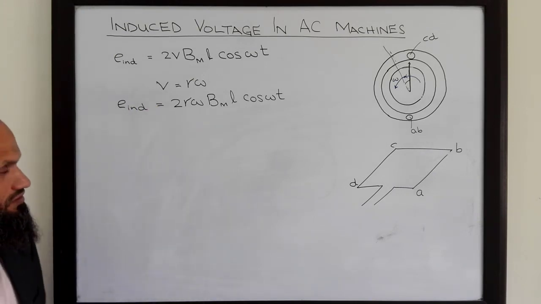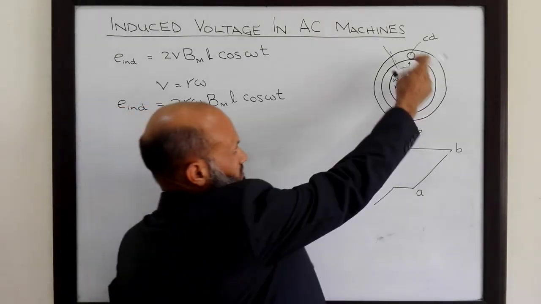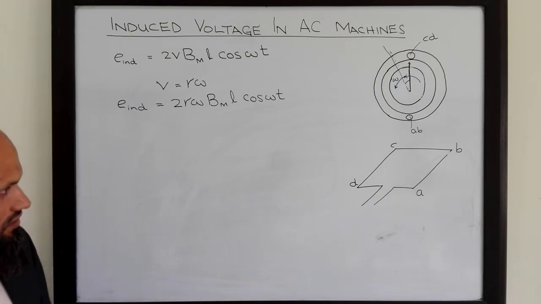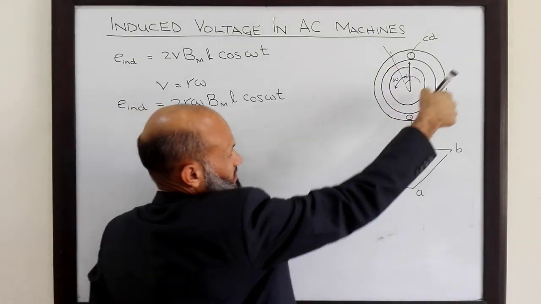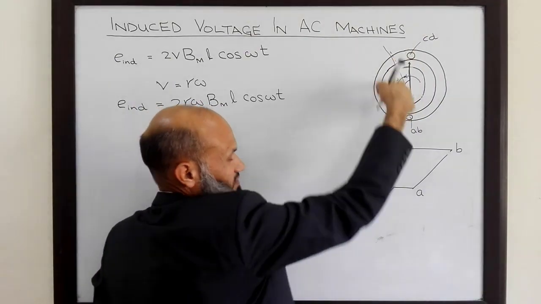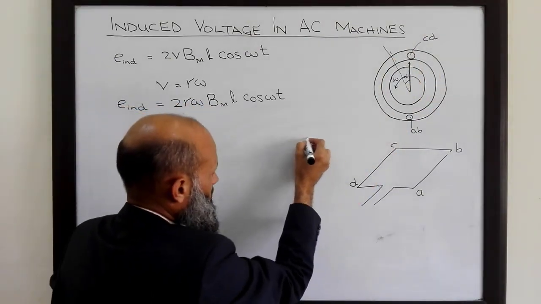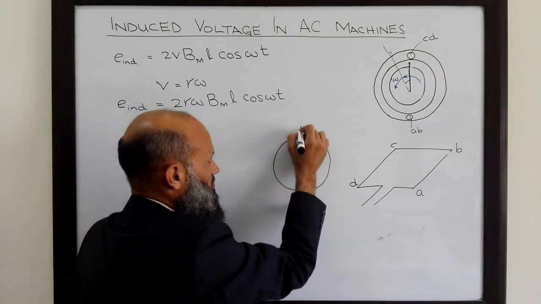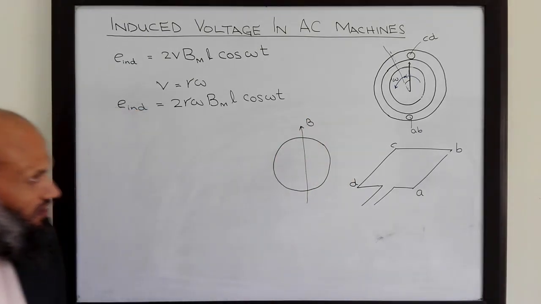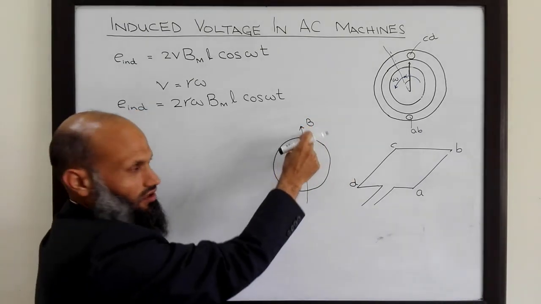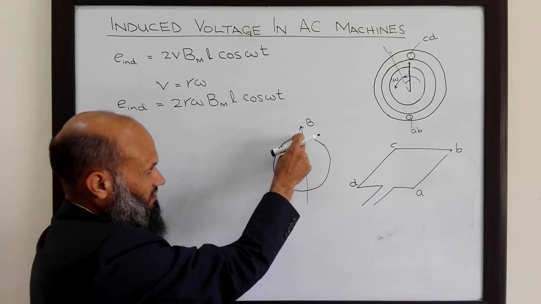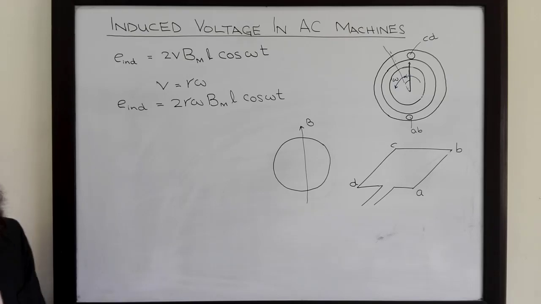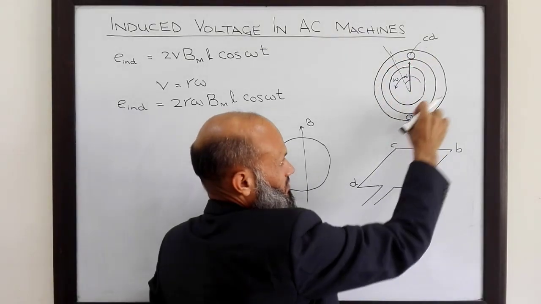For that purpose, what we observe is the total flux in the machine. So what is the total flux? We know that this is a cylindrical rotor and cylindrical stator. We have this situation, and here this is the flux density vector B, and its magnitude of flux density is distributed sinusoidally along the surface of this rotor and along this air gap.